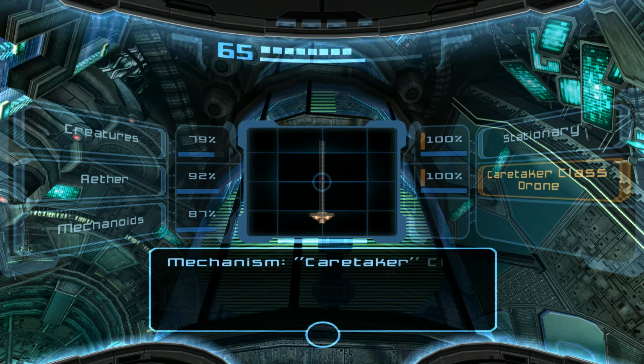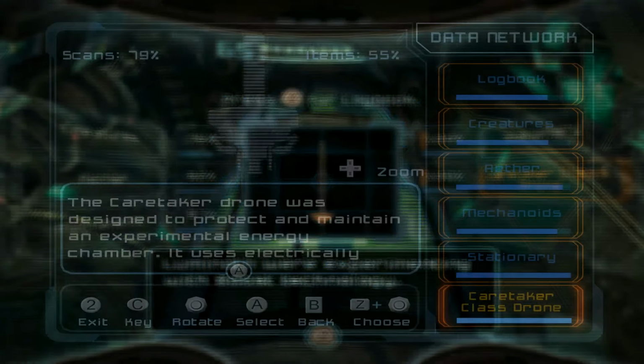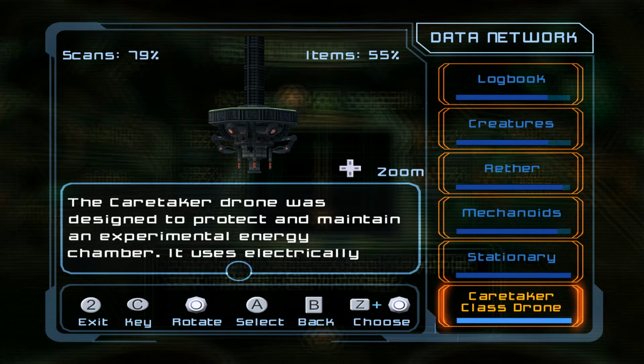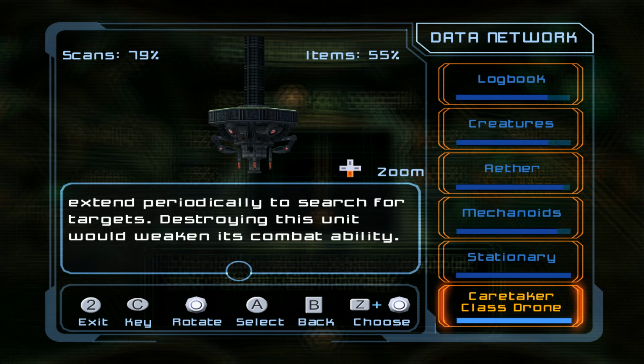Caretaker class drone. Rogue maintenance drone. Drone designed to protect a magnetic rail chamber. Chamber's rails are a boost jump apart. Perhaps the Luminoth were experimenting with boost technology. The Caretaker drone was designed to protect and maintain an experimental energy chamber. It uses electrically charged limbs to perform its duties. The drone requires sensor updates to fight. A vulnerable detection unit will extend periodically to search for targets. Destroying this unit would weaken its combat ability.